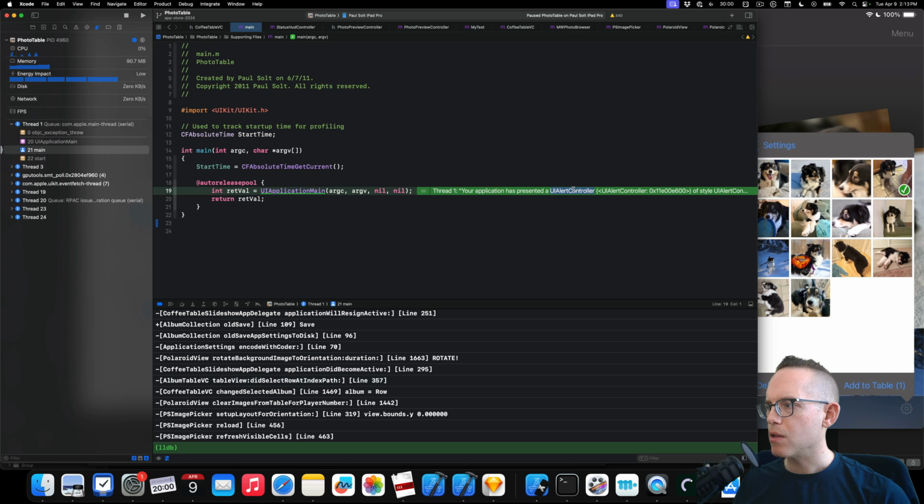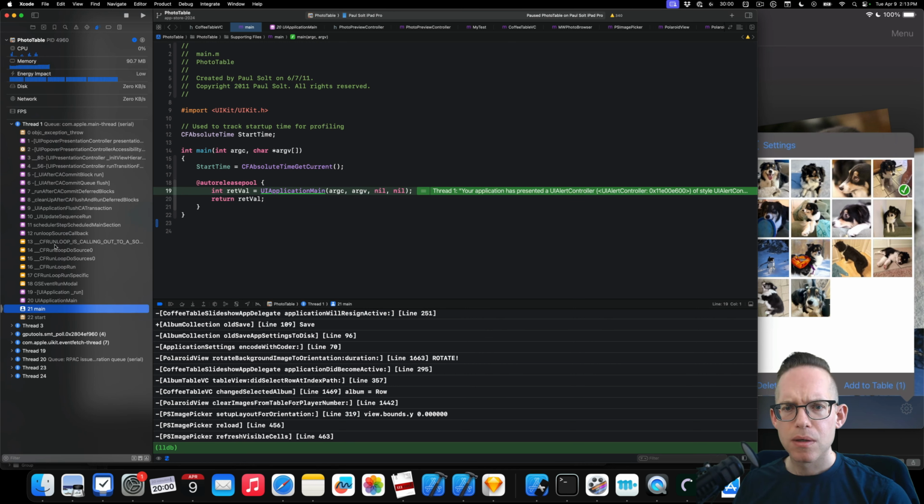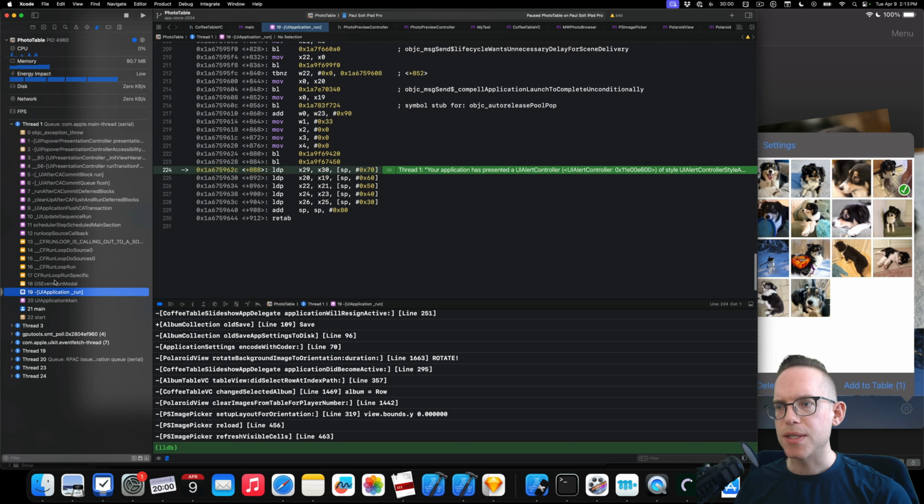We presented a UI alert controller, and we've caught the exception. But it's not giving us any details of where it is. Am I filtering? I must be filtering here. Hold on. There's no user code here. So what I'm looking for is user code, which is going to have this little icon here of the person. And all we're seeing is the call stack.